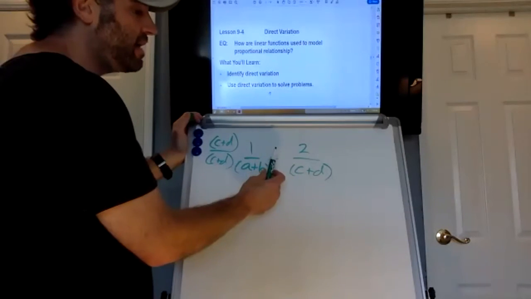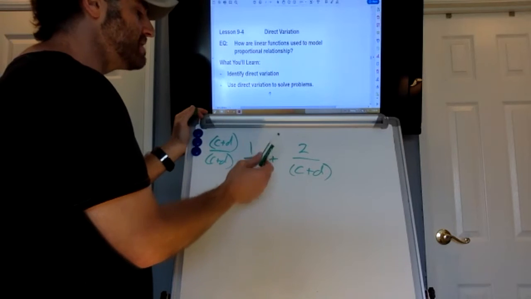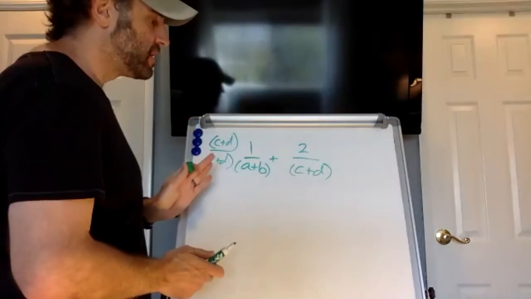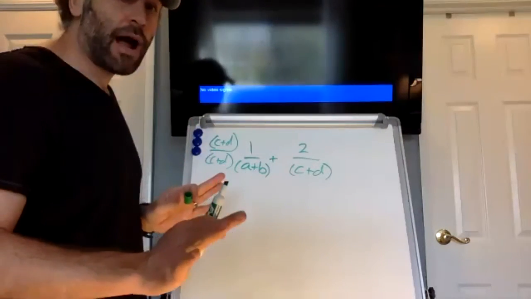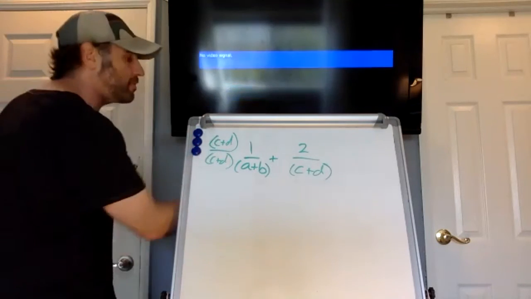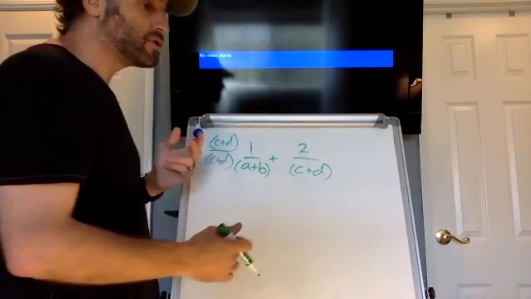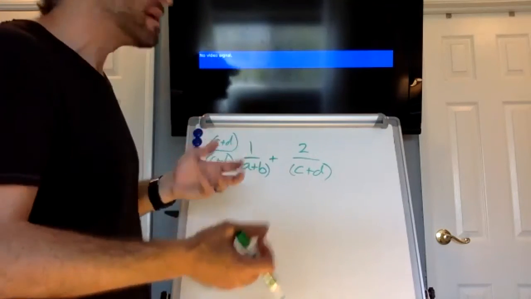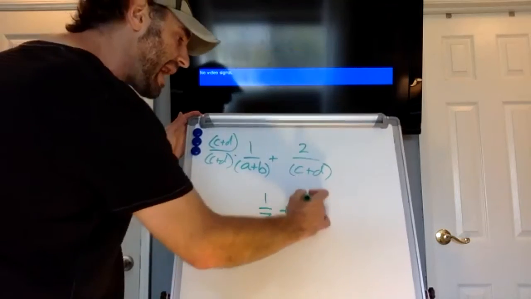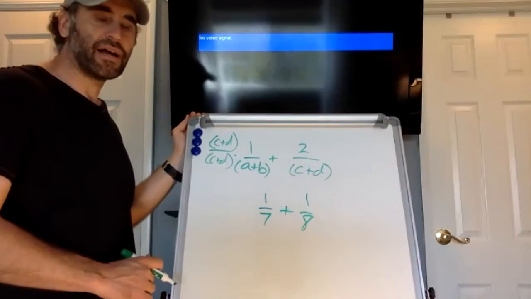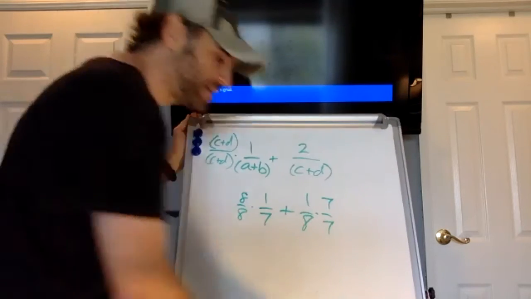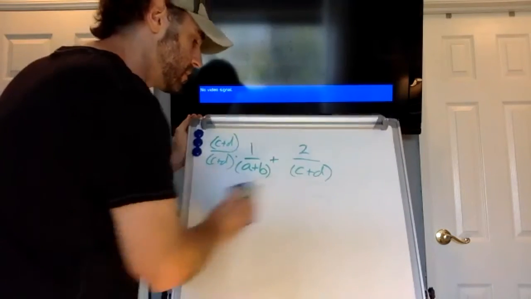Okay, let me correct that way of thinking about it. It's not like an equal sign where I'm doing something on both sides. You're multiplying by 1. Two totally different properties. This property I'm using is the identity property. The other properties that I use for equation solving are properties of equality, where you do it on both sides. This one has to do with multiplying by 1. Identity. It's the same thing you do when you want to add fractions. You're getting a common denominator and multiplying by this and by that. Yeah, exact same thing. I just forgot that it was 1.